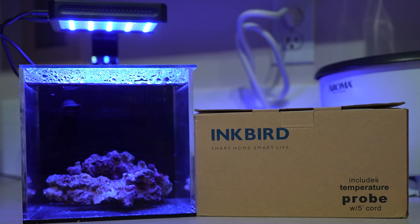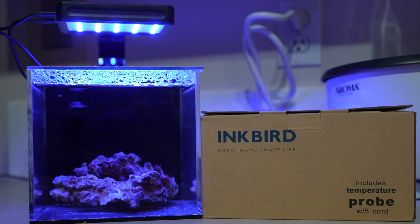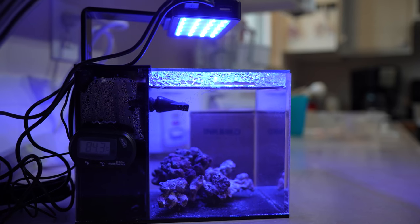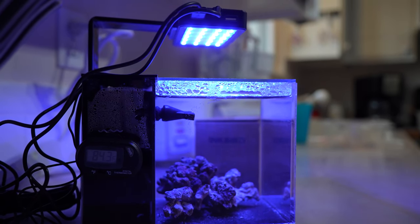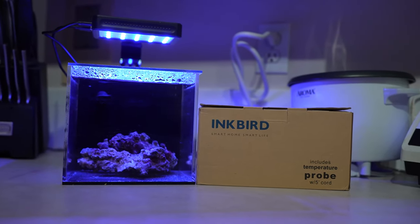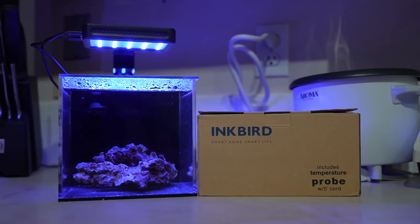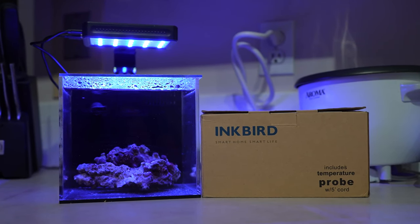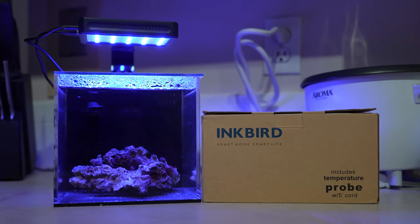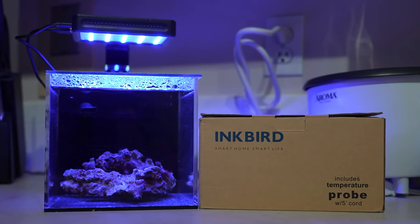The PNW customs tank has come in. It's a really cool tank but we've got a slight issue — the tank right now is holding 84.3 degrees, which is way too hot. With a one gallon tank my biggest concern was heating and cooling, so I ordered the Inkbird. It does both heating and cooling before I ever even got the tank. There's supposed to be another shipment coming with the fan and some other goodies, so there'll be a full review on this tank. It's set up so far and it's really cool, other than running a little hot, which we've got plans for.